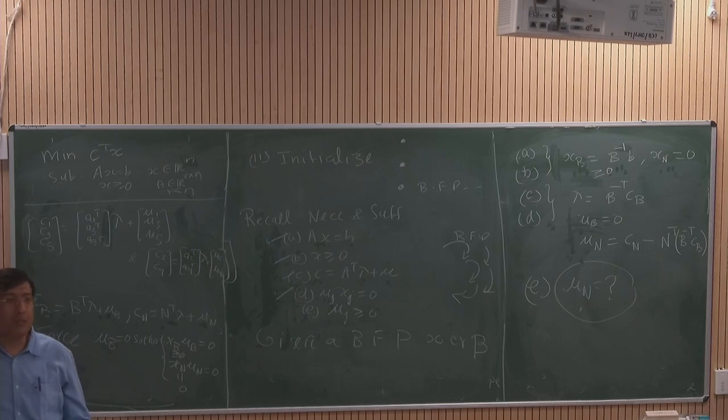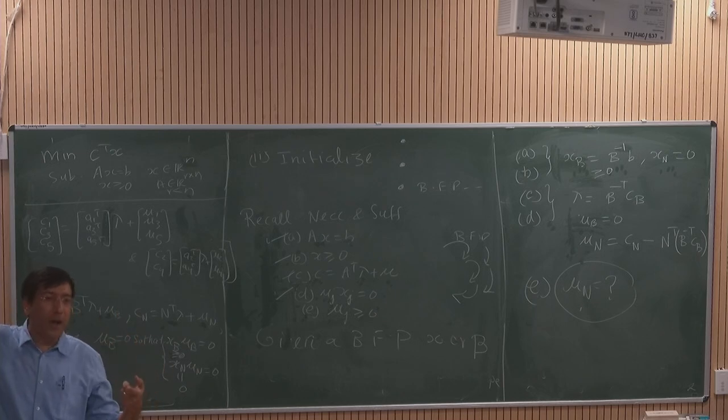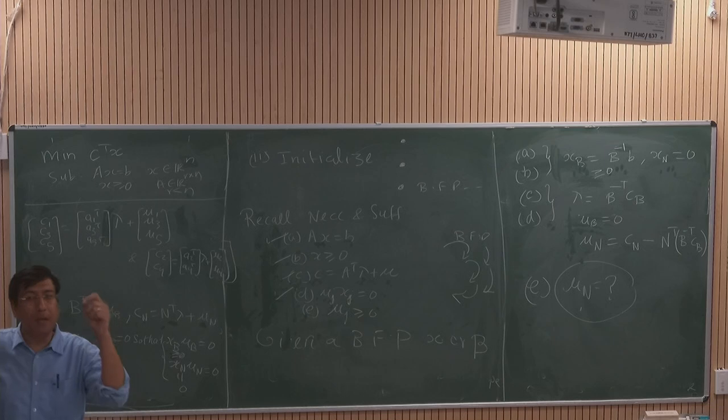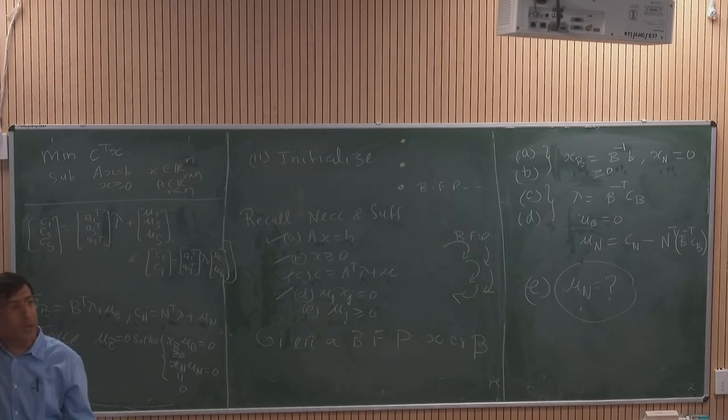Why does a basic feasible point map to a vertex? Like the 3 questions which I said very early, go home and see the supporting material. Read why the LP forms a feasible polytope, why the solution of a LP lies on a vertex, and why analytically the vertex maps to a basic feasible point. All that you can read. If I start to cover that, it will take 10 lectures to explain simplex. That's why I keep that as a reading exercise and start where you can get a handle of.